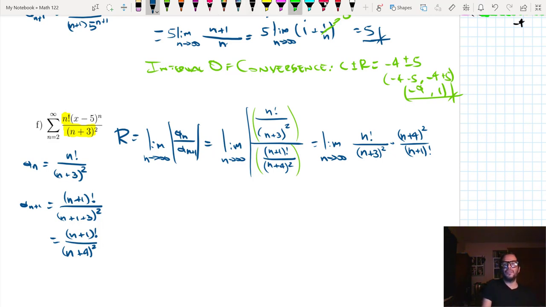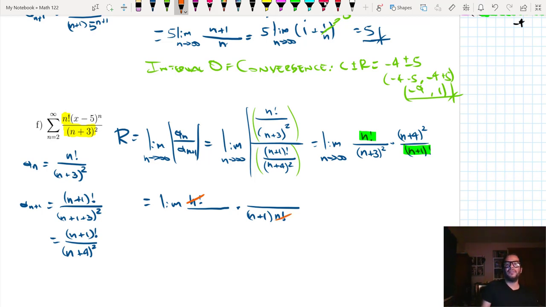Now let's deal with the factorials. Dealing with the factorials here, I'm going to have n plus 1, n factorial and n plus 1. We are going to simplify the largest of them to make it match with the n factorial. So this will be limit n factorial divided by n plus 1 times n factorial. So as far as the factorials go, we may just cancel the n factorials.